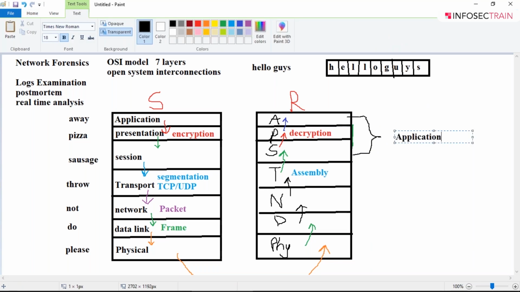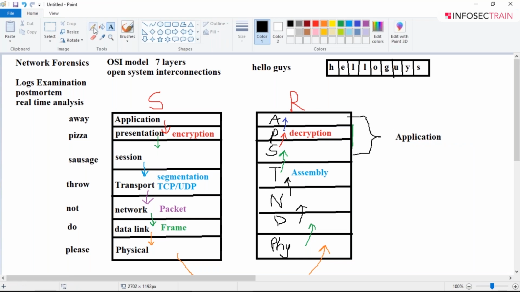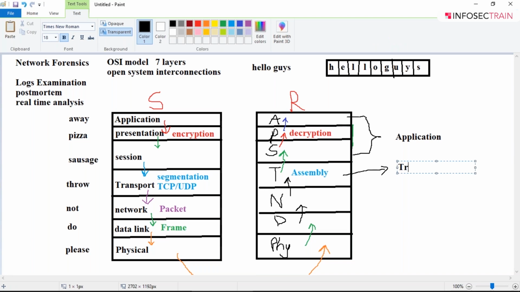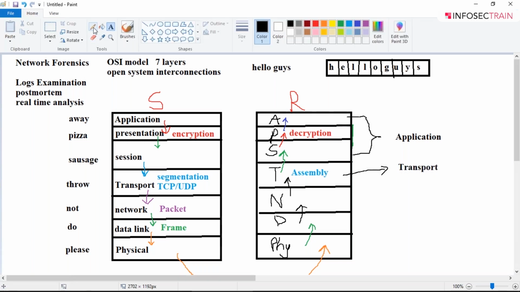and collectively they are known as the application layer. Then your transport layer remains the same, and it is called the transport layer only. Then your network layer in the TCP/IP model is termed as the internet layer.